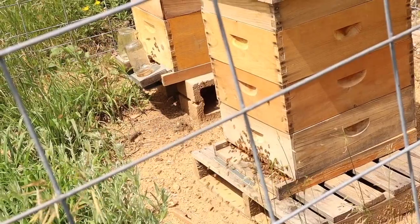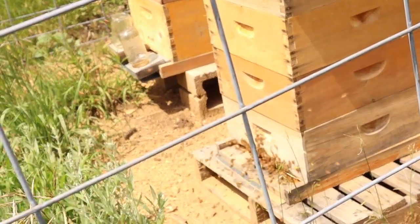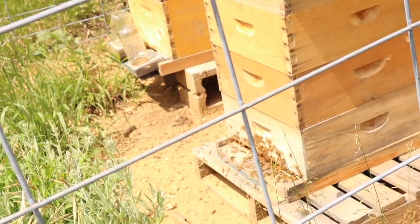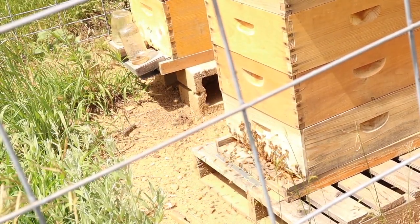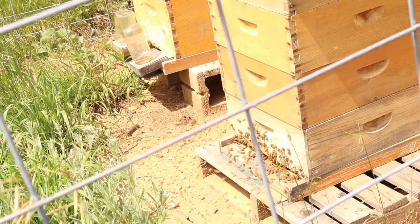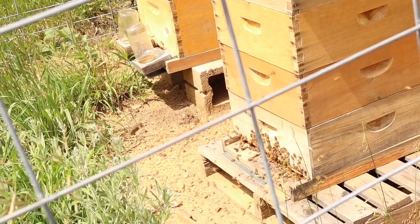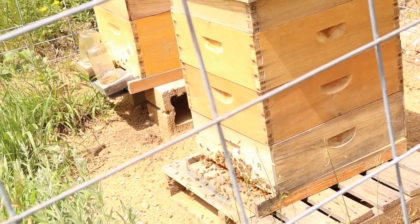The bees are kind of coming out the entrance to get some fresh air. You can see a bunch of them kind of crawling up the top of the hive because I just think they don't like that smell at all. This hive's always super busy. You can see all the cloud of bees around the entrance. I think they just have higher numbers in general. So got a little bit of a traffic jam here while I harvest some honey and get those fumes out of the hive. A few more minutes.